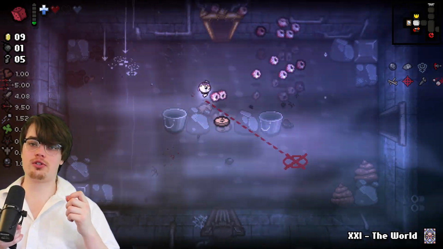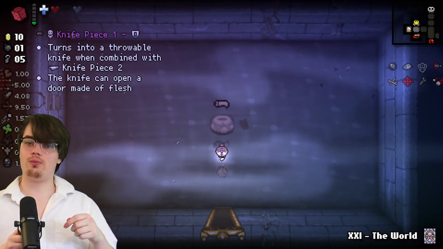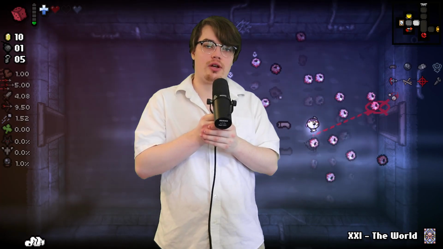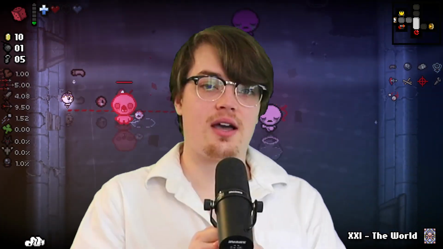In the mirror world, what you're going to want to do is go to the treasure room on the floor, and in the treasure room will be Mom's knife piece. This is not to be confused with Mom's knife, or the knife you get from the Mom transformation. It is Mom's knife piece. There are 2 pieces, kind of like the key.